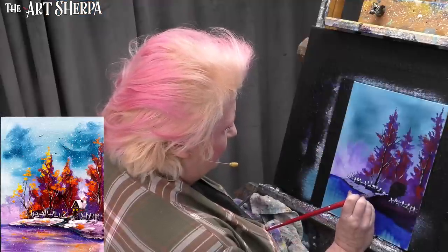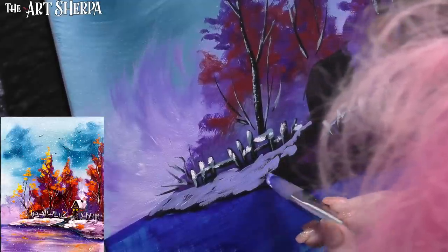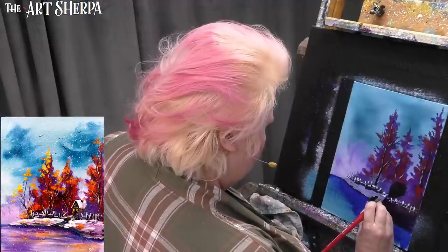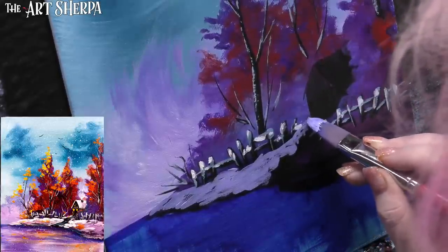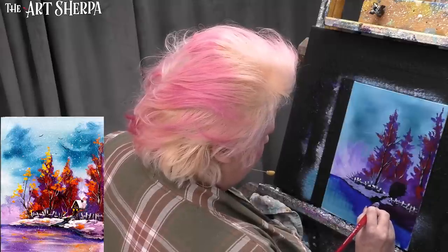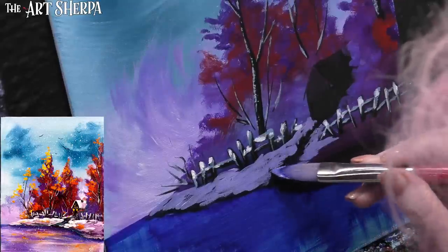And now I'm going to come along here, down that path. There's a path there. And let's come back here and pull the path even in closer to the house. See how I'm doing? Maybe the snow's kind of accumulating at the corner of the house. And again, much heavier towards the river embankment.